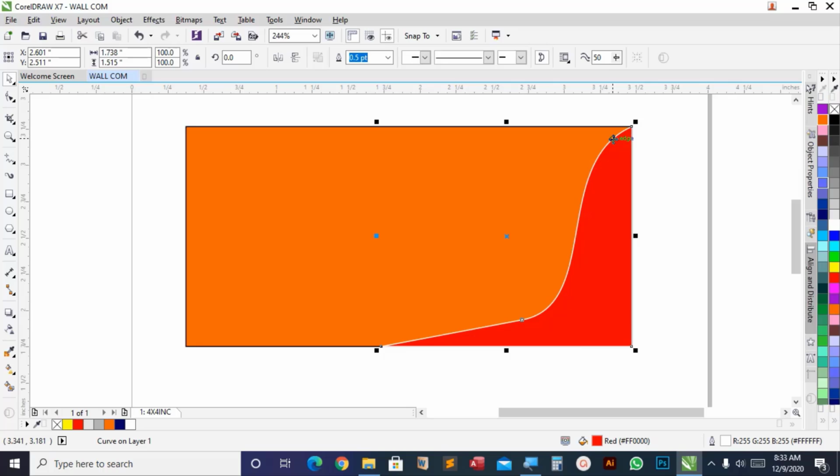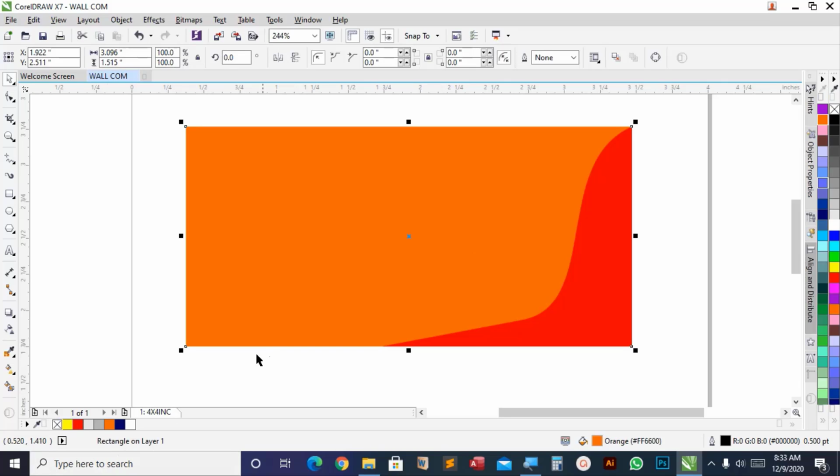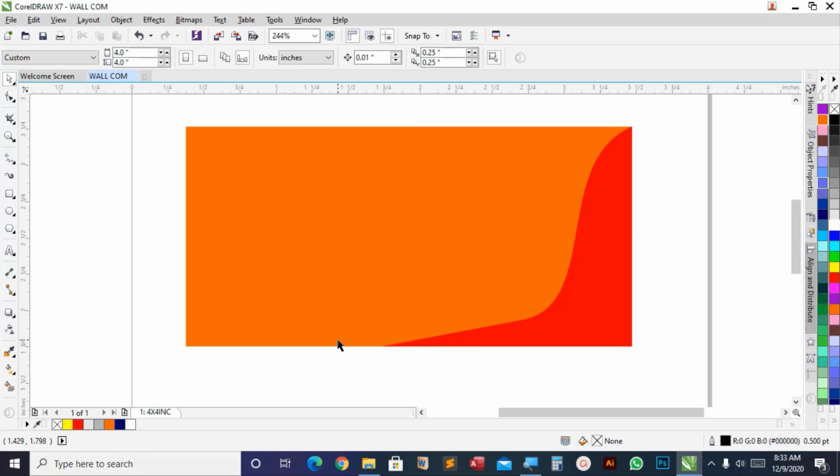So when I want to remove the white outline, I just have to come here, right click on the cross sign here, and then it is gone. Right click again, I don't have any outline with them. I hope that is clear. So the shape tool, that is how it is.